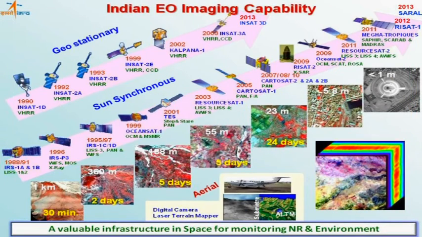Now, we have a host of Earth observation imaging capabilities, both from sun-synchronous as well as geostationary orbits. I am not going into the details because many of you are familiar with the different types of data products and their resolutions. When the resolution is coarser, the temporal resolution is much faster, but when the resolution becomes finer and finer, the temporal resolution may be less, unless we have contemporary satellites that give the information.